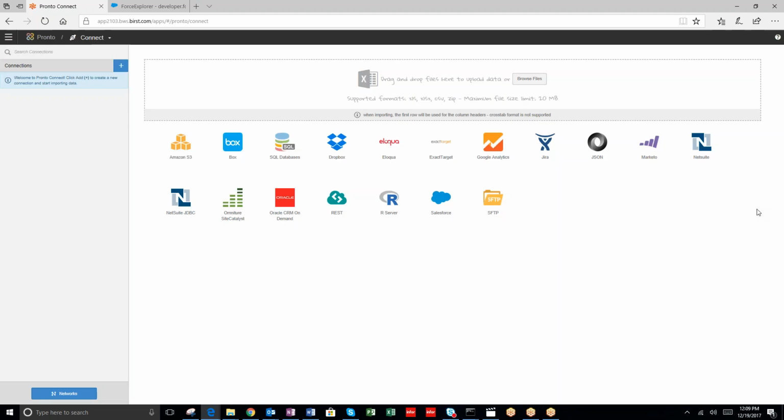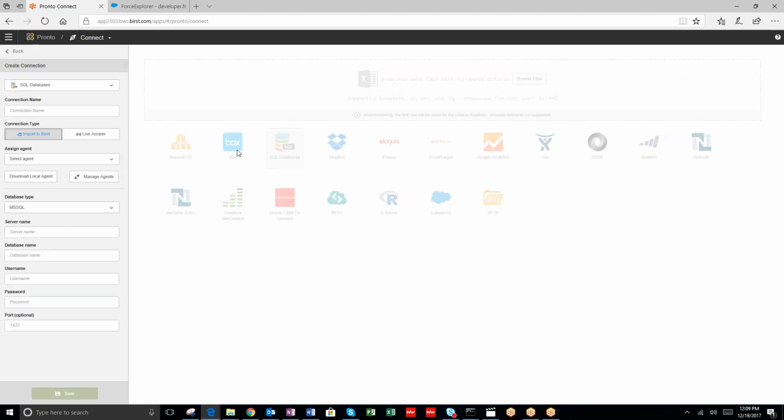So we could quickly and easily do what a lot of tools will allow you to do, and that's to start out with a flat file in Excel or CSV or whatever. But we're going to do something that's more exciting, and I think this is going to be really useful to a lot of our Cloud Suite industrial customers, and that they can go ahead and connect directly to the SQL database. And this connection is easy to set up. There's a client running on the server, and there's a client running locally that allows them to connect to the data in a secure way.